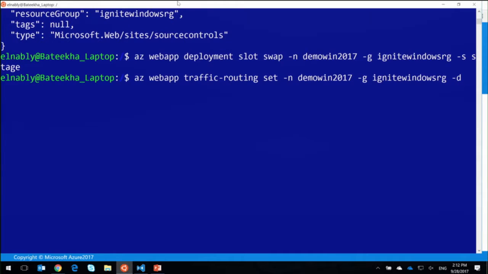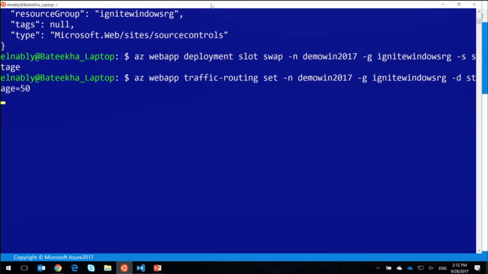Using the -d parameter, you can specify the distribution, and if you have more than one staging environment or slot, you can give a space-separated value pair. So does that mean we can use this to do A/B testing if we have multiple versions of the application? Exactly. Yep. Awesome.